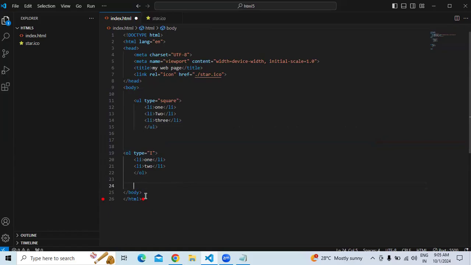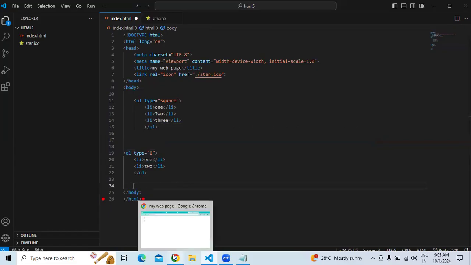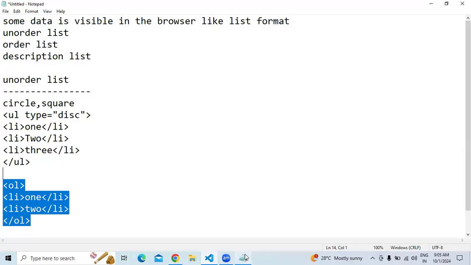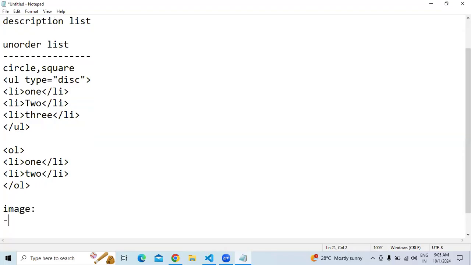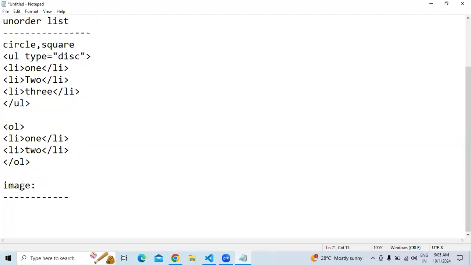Now you can load an image in the HTML file. What is the tag used for? Which tag do you have to use to print the image? Now you can load the image in your browser. Which tag do you have to use?